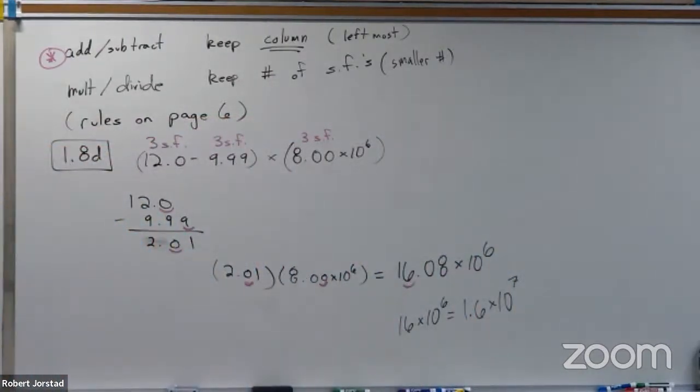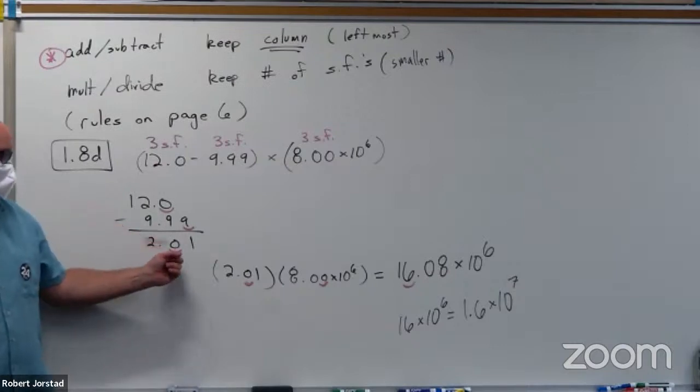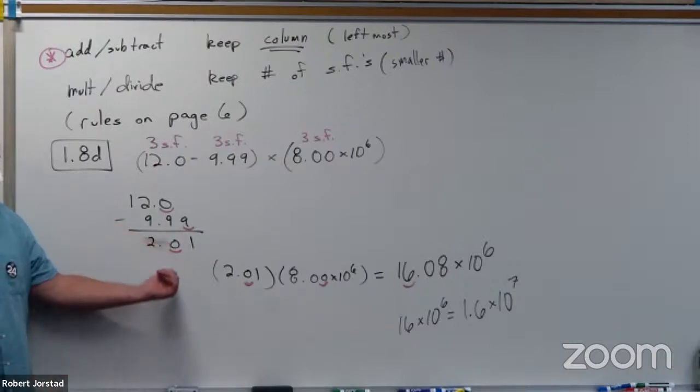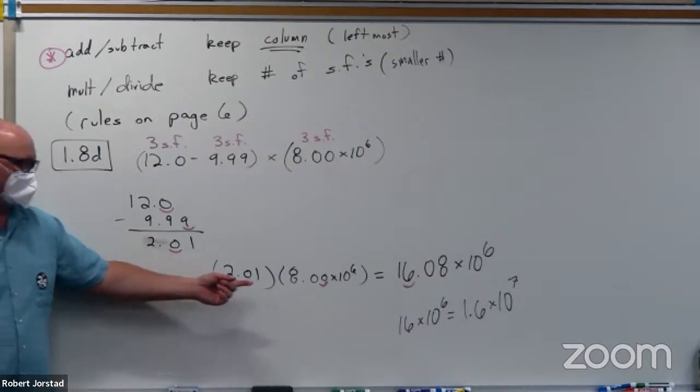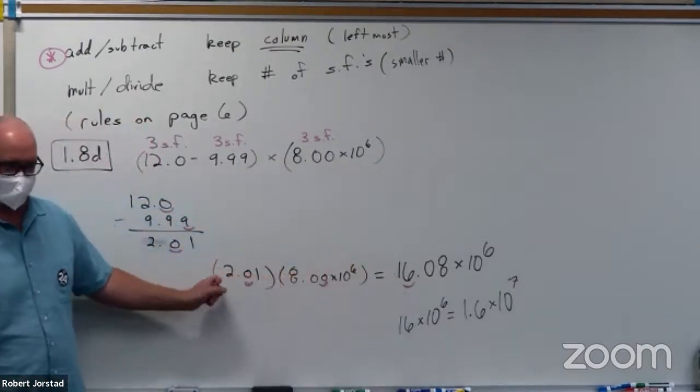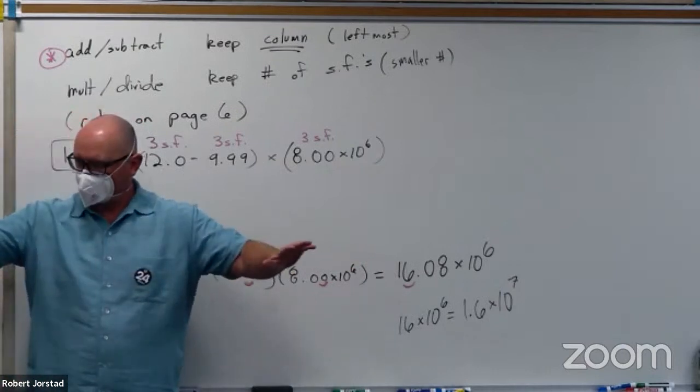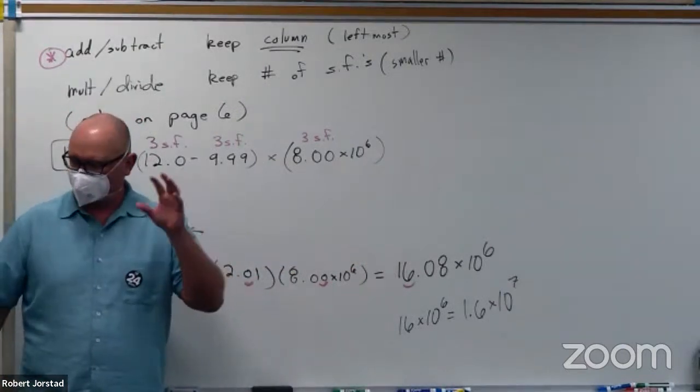All right, if you're curious about rounding, I want to point out something. Look at this number right here. Why didn't I just round it right here? I would have gotten the same answer in this case if I had just rounded it here. Bad form. You don't want to round till the very end.